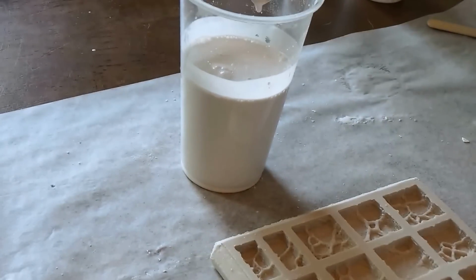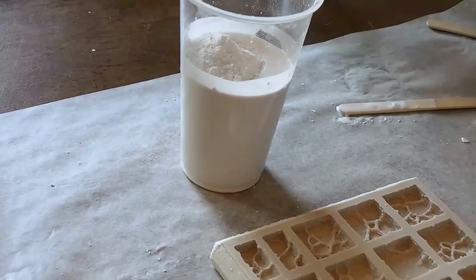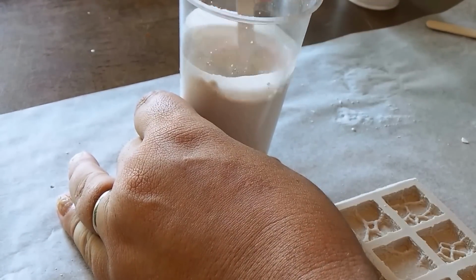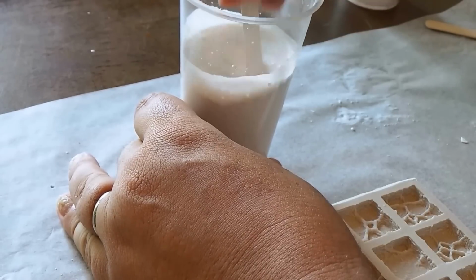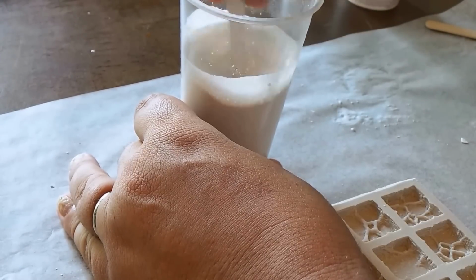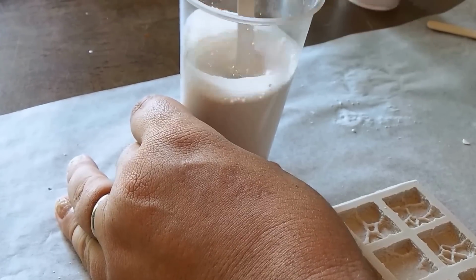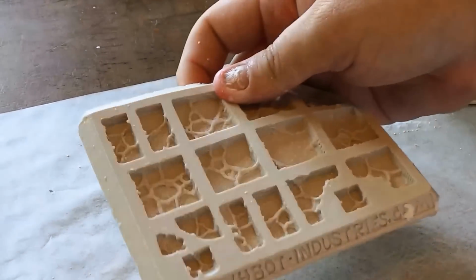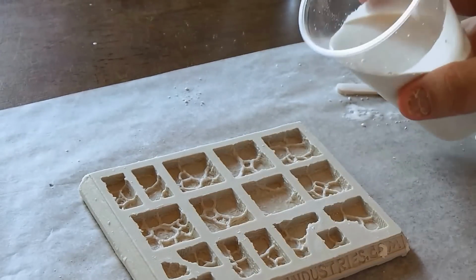I like my plaster a little bit on the thick side. There we go. Let's mix that in again. There we go. I can actually feel it. I wish you guys could feel this remotely, but sadly you can't really tell that in the video. As you notice, it doesn't come off quite as easily now. I could add a little bit more if I wanted to get it really thick, but this mold has a good bit of detail, so a little bit thinner plaster is not going to hurt you. Once you get used to casting, you'll be able to tell by the mold itself and by the feel of the plaster when you have it just right.